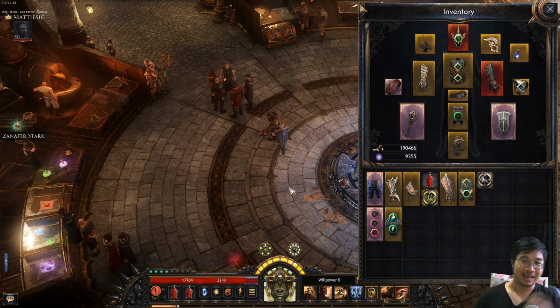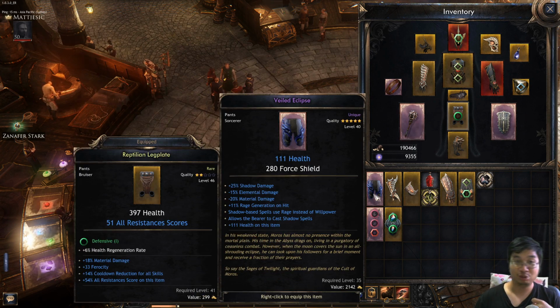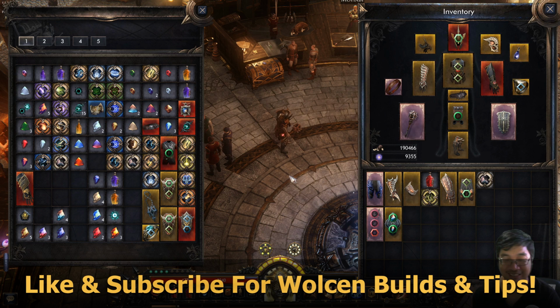I'll go further, and there's a small update. I'm finding two more uniques, and this unique allows me to cast shadow-based spells using rage. And if rage doubles the damage, I can double the damage of my shadow spells. So this is going to go on to the mage account that we're going to try out. And after that, we'll also find a staff. This staff allows basic attack projectile to bounce 2 times to nearby enemies, which is a little awkward, but I'll find a way to do it. I'll be a right-click mage. We shall see, guys.